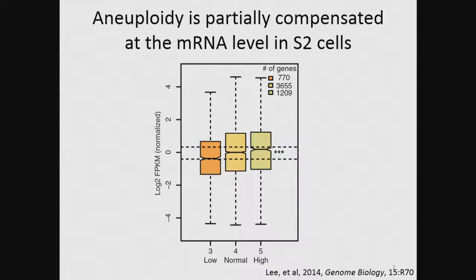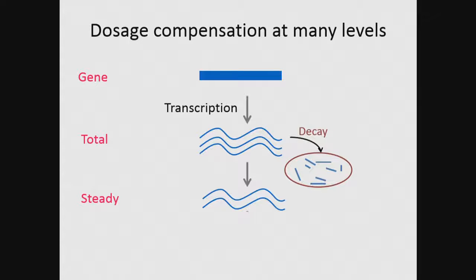These 2 dashed lines give the expected gene expression based on gene dosage. If the genes have no compensation happening at all, you expect the median value to match those 2 dashed lines. But in this case, for the duplicated genes, you can see the median value is lower than the dashed line. This means there's compensation. But the compensation could happen in many ways.